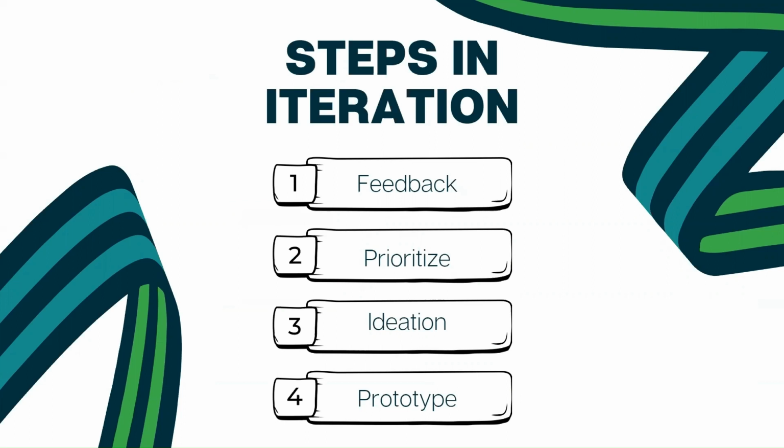And then if you need to, you go back to ideation and come up with new ideas. Or you might do ideation to improve the solution that you picked. So it might not be going completely back to scratch, but it might be like, hey, I really need to figure out how to tweak this based off the feedback I got. So let's come together again and come up with some ideas. And then you want to do the prototype again, either tweaking it or completely doing a brand new prototype. You do that until you feel like, yes, this is absolutely the solution that we should be moving forward with.